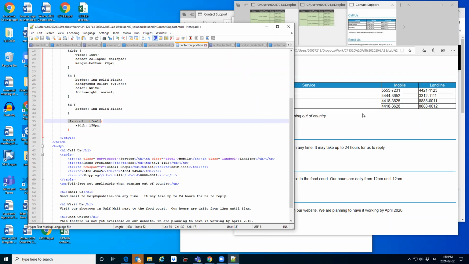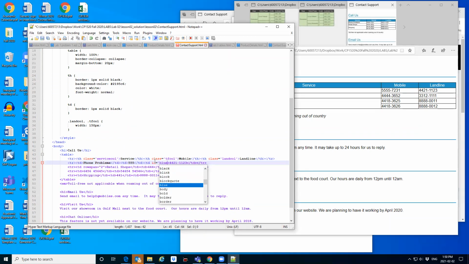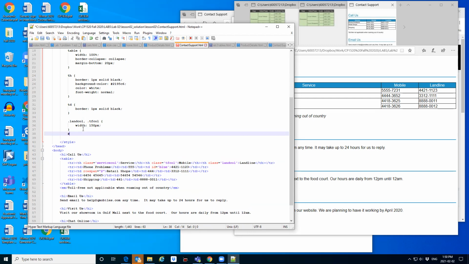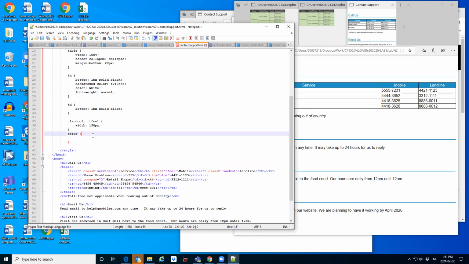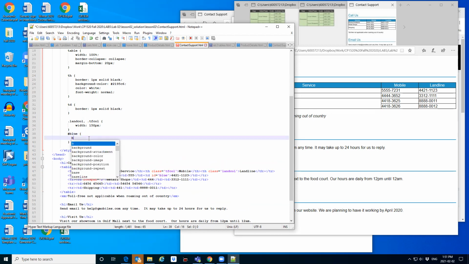Well, let's say we wanted to have an individual cell have a particular color. Well, let's do that. Let's take a particular cell. I'm just going to take this one, and I'm going to say ID equals, and I'll call it blue or something like that. So what I've done is now if I go into my style and I do hash blue, because there's a part of the website which is just called blue, I could do the background color on that, background color, and light blue.